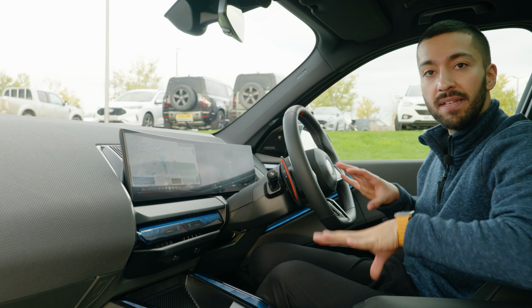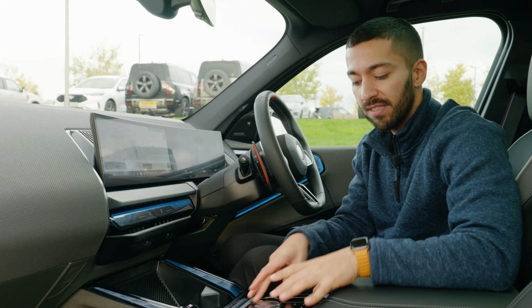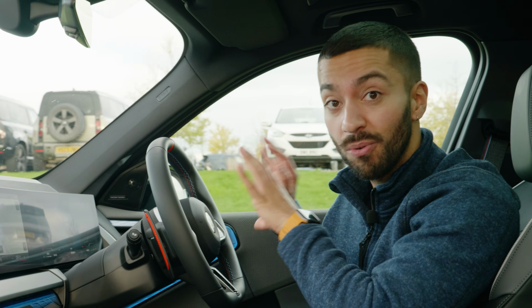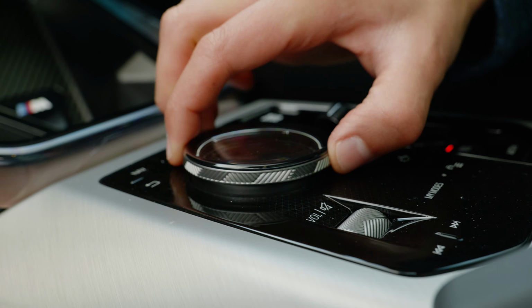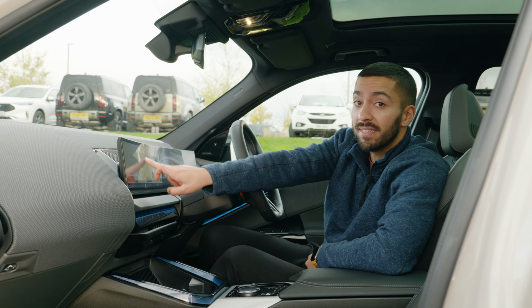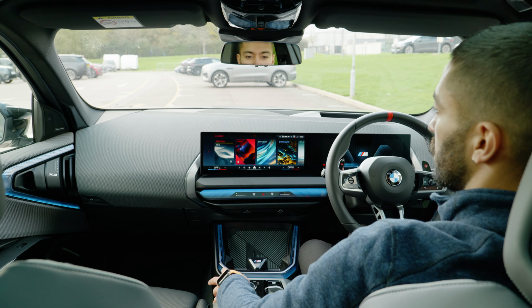And actually, all the other buttons in the car, while they are buttons, so that should be celebrated, they're on rocker switches. So everything is a little bit, well, less tactile. And the same goes for the ones up here. Although I guess I should be thankful they're still technically buttons. And there is something to be celebrated, because the UX designers have kept the iDrive rotary control down here, which is so much more tactile. You can use the touchscreen here, and it is a fast reacting screen. This is just so much easier on the go. You can move around with it and select as well.